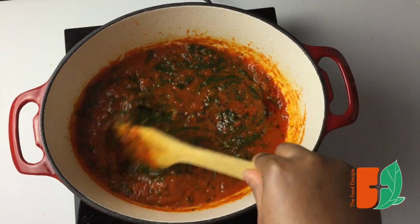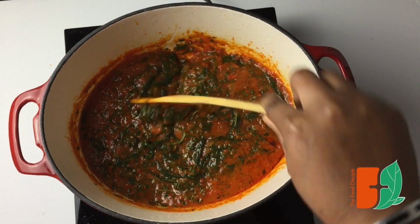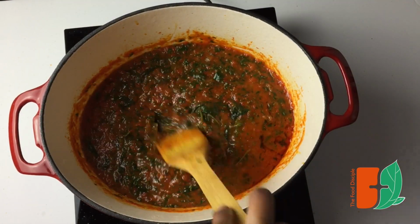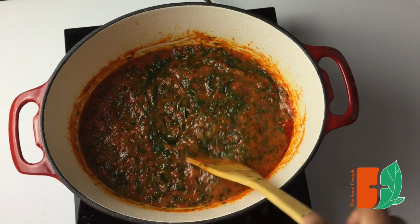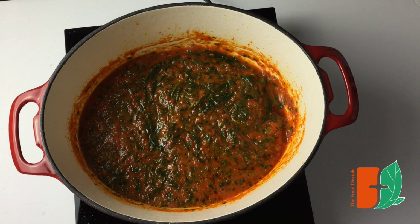So after our vegetables, we're going to leave it wide open. Do not cover your pot and just let it cook down. Whatever water was in the vegetable is going to cook down at this point. Let it simmer away. Again, medium heat. We don't want our stew burning at this point in case you don't really have the greatest pot, because mine sucks. But at this point, just let it simmer away.